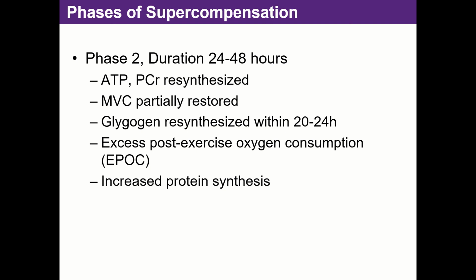So as far as training theory goes, if you're familiar with the idea of high intensity interval training, or HIIT, there's a bunch of different ways that you can do it, but one example would be Tabata protocols, where you're doing a 20-second sprint, 10-second rest, 20-second sprint, 10-second rest, for, let's say, 8 repetitions, or a set of 8. That type of training increases your metabolic rate during the recovery period much more than if you had done the same volume of work at a much lower intensity.